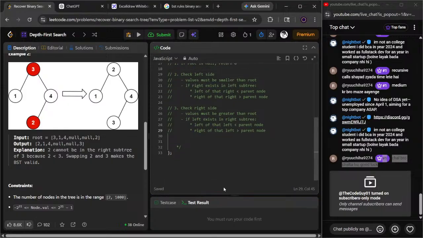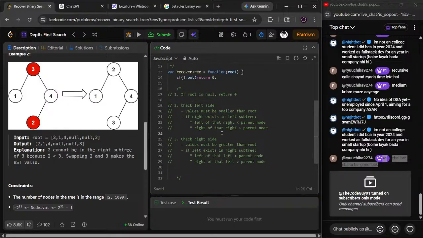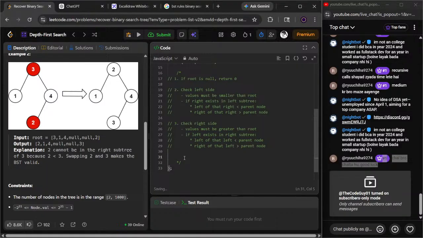We have to make prompts to the comments. First we check for the root node. Now we have to check for the left. We need a traverse function, right? Oops, everything is inside the comment.